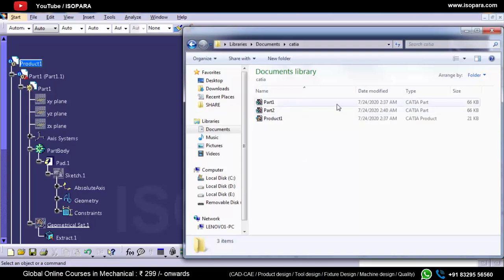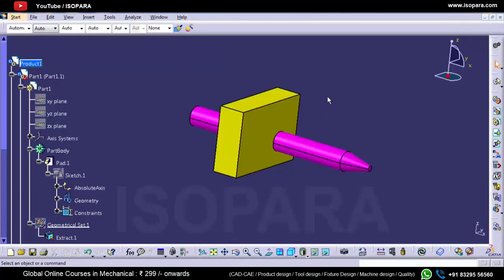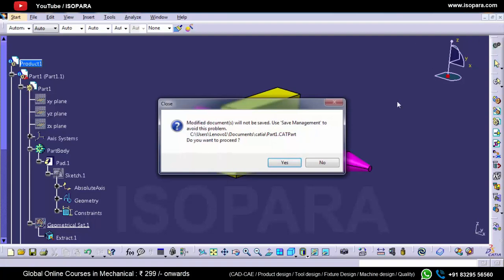You can even see here, if I click on Date Modified, you will find that Part 2 is at 240, while the rest have the same timing, 237 and 237. Now if you want to close your file, you can click on Close.